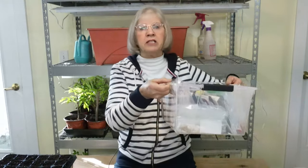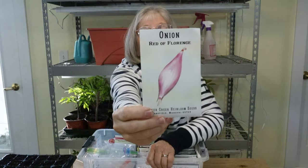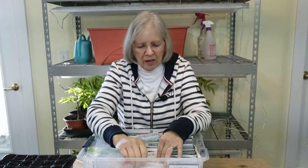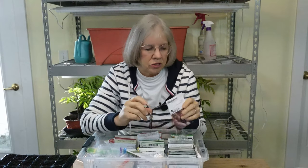These are my seeds. I don't have many compared to a lot of people, but they're all in alphabetical order. Why do I like onions so much? Because I use onion in almost every single recipe. I go through a three-pound bag of onions every week and run out. I want to have a bunch of different kinds. Look at this beautiful one — that's from Baker Creek. It's called the Red of Florence. And I love shallots. I don't even have any shallots left in here, so I've got to go buy shallots.